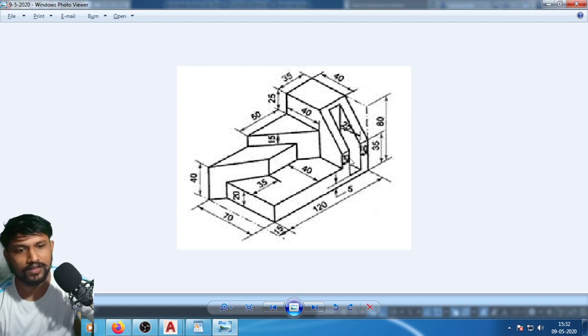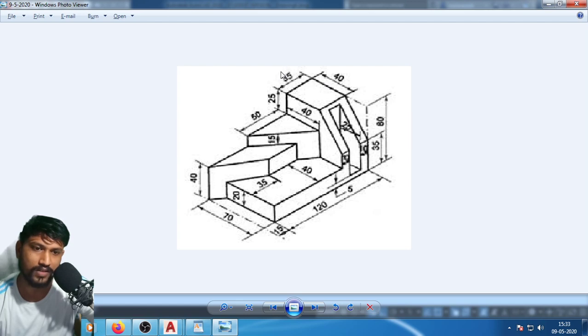So this slot should have a dimension of 30, but we were actually specified 25 mm, which means I have to leave 5 mm. So I have to create a slot which should have a lateral depth of 25 up to a height of 80. And if you consider one more thing here, this slot width is not given directly.